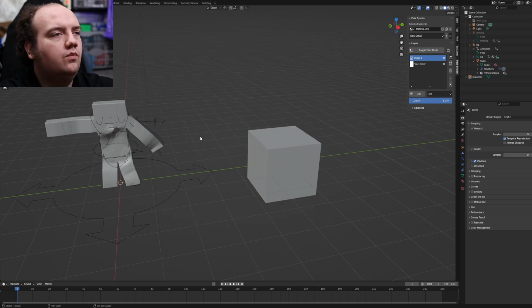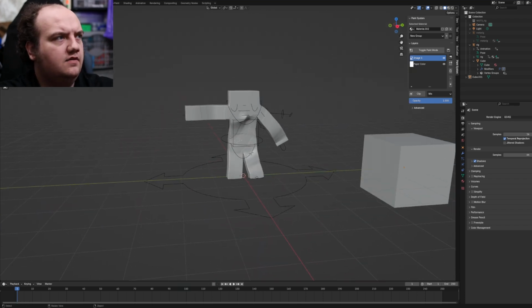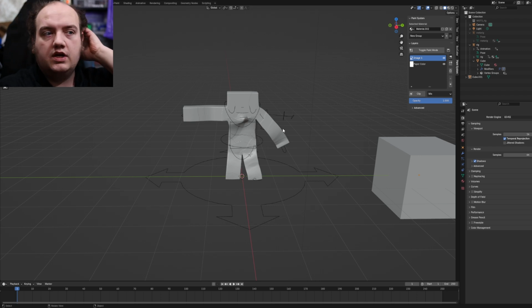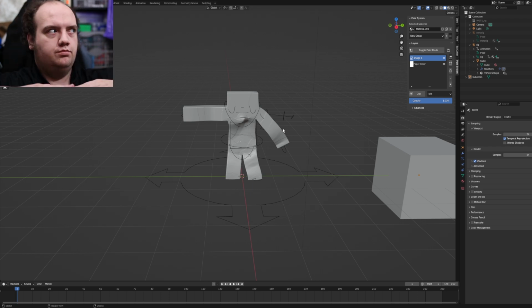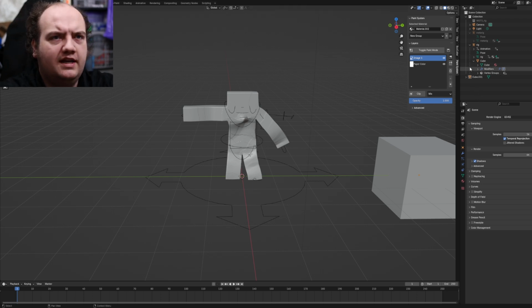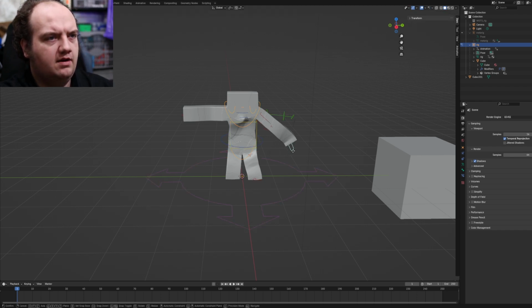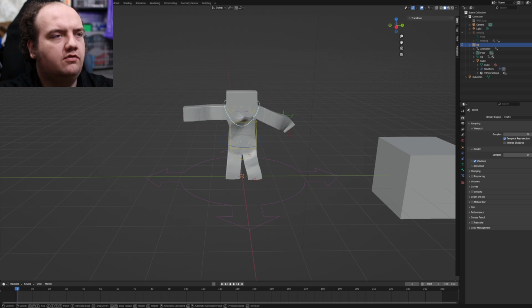So, one of the other things I've never been particularly good at is rigging animations. Or rigging 3D models. As in, I've done it once or twice in the past, but it was literally, here's a tube, it does this. So not great. So can I remember how this is actually set up? I've got to go to pose mode, grab that, and then bam, I can sort of move some stuff around.